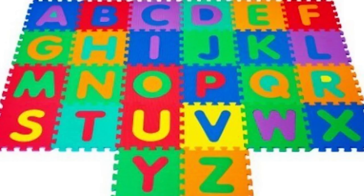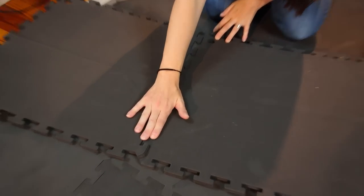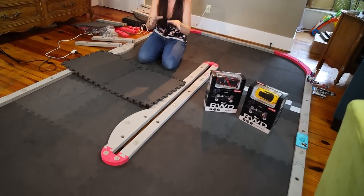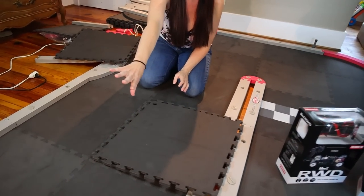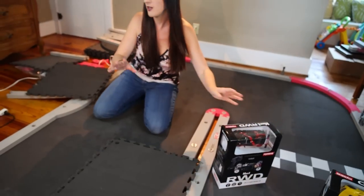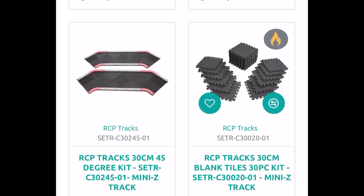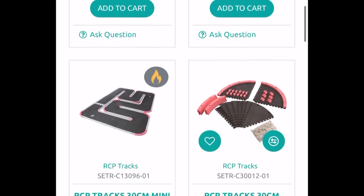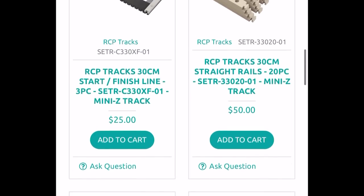This is so easy, it kind of blew my mind. It's going back to the preschool days of the little foam puzzle letters — all you have to do is line it up and it clicks into place. It is completely modular. Right now Nate and I have our track set up with two pieces side by side, but we could trim this down and take off the outside ledge to make an even smaller course. We also have other pieces so we can make this not just oval — we could add an extra curve, and they have even bigger setups where you could have a huge race with multiple people.